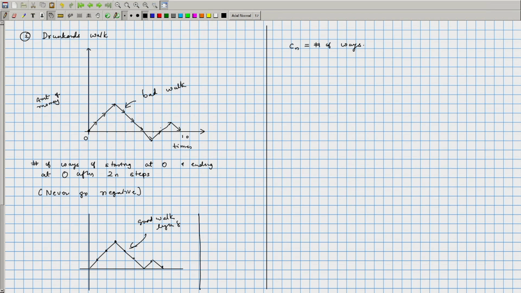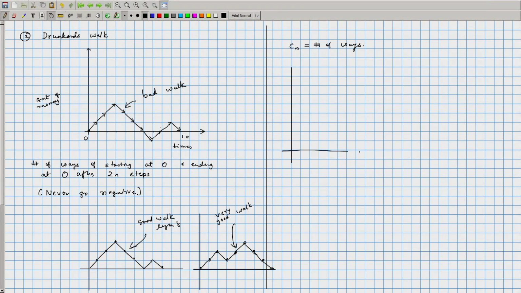We will also define what is known as a very good walk. Let me just give an example of a very good walk. So, this is an example of a very good walk. I have informally defined what is a very good walk, we will do that shortly. Okay. So, let us look at any of these walks, we can split it into two parts. The first part will consist of a very good walk and the second walk will be a good walk. Okay. So, and we will essentially be taking the convolution of these two things to get to our answer.